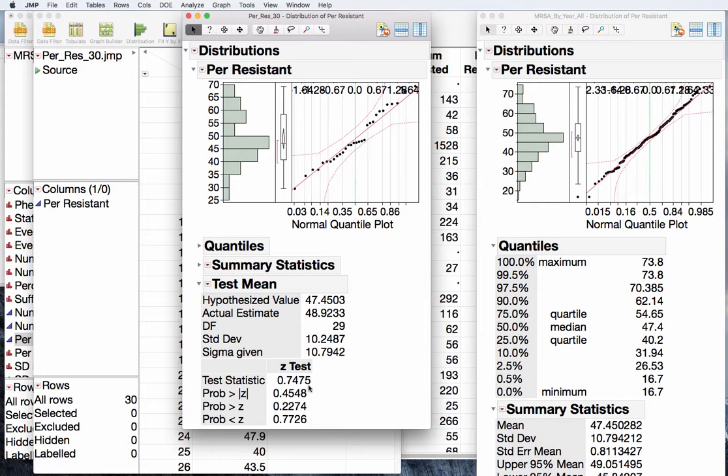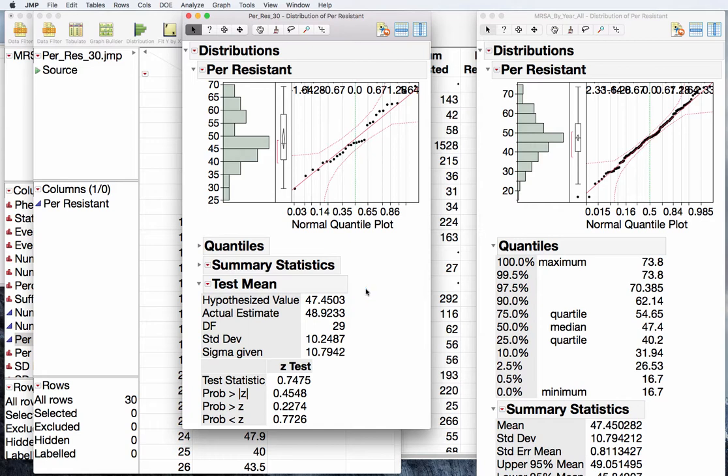In our case here, the p-value is 0.4548. That is greater than our alpha of 0.05. That means we will fail to reject our null hypothesis of equality. We will conclude that our observed mean of 48.9 is not statistically significantly different from our hypothesized mean of 47.5.